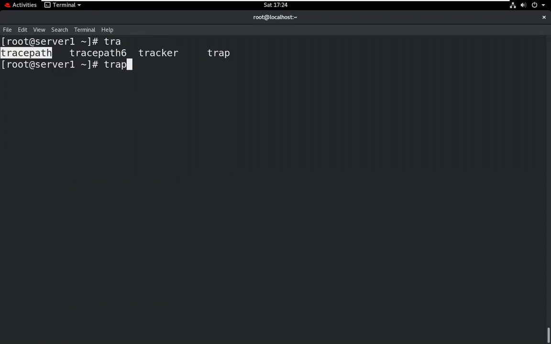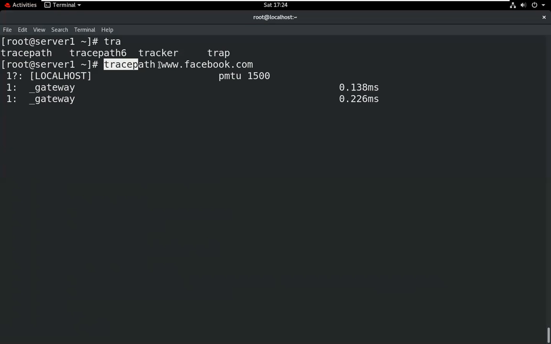So we can use tracepath www.facebook.com. From this machine to this particular destination, how many hops, how many routers are connected, we can check using this command.